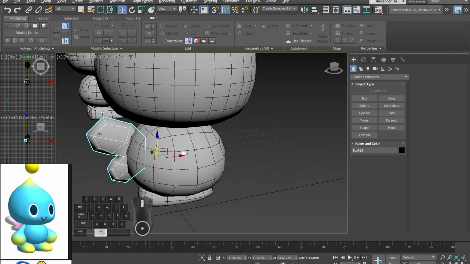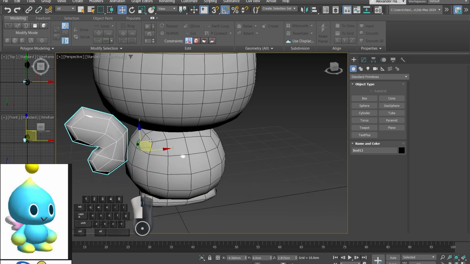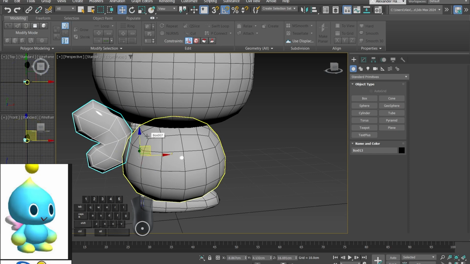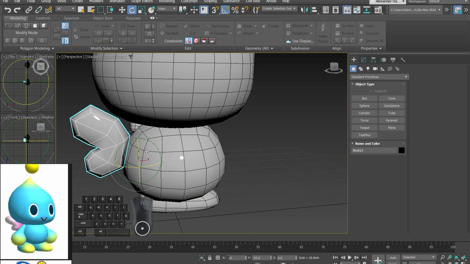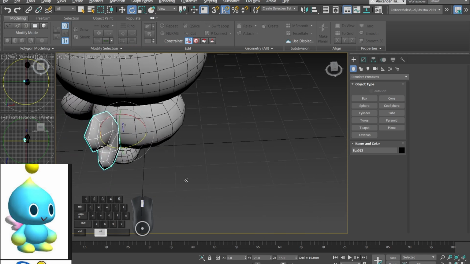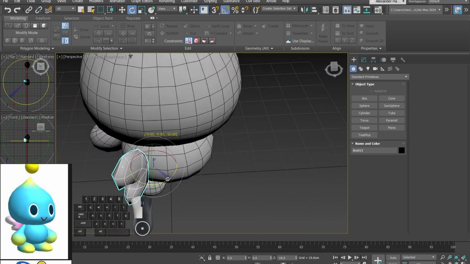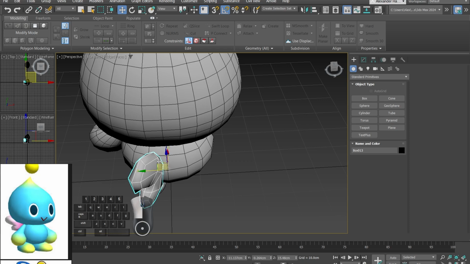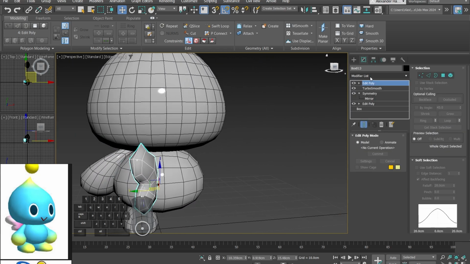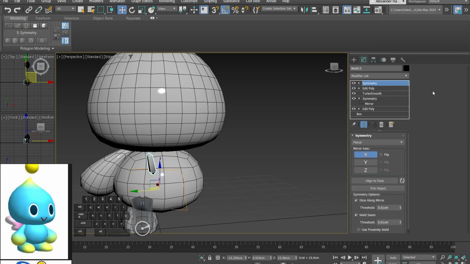Put it there, rotate it. I think that looks about right.